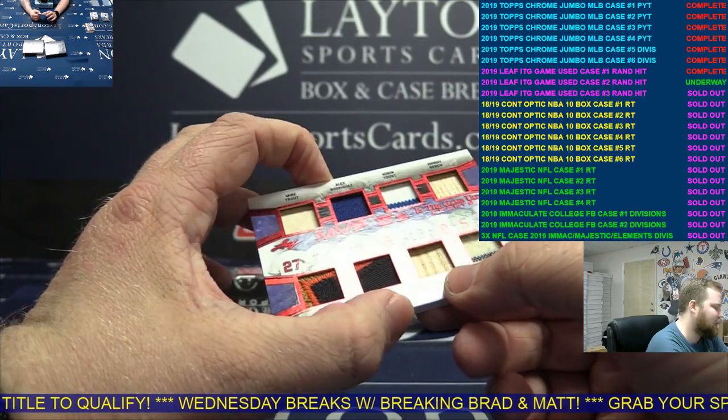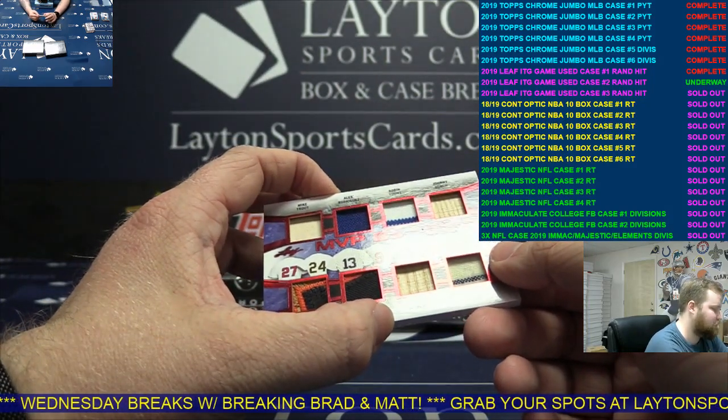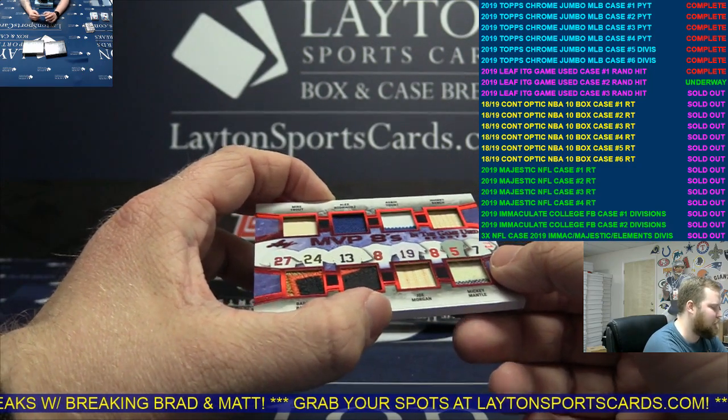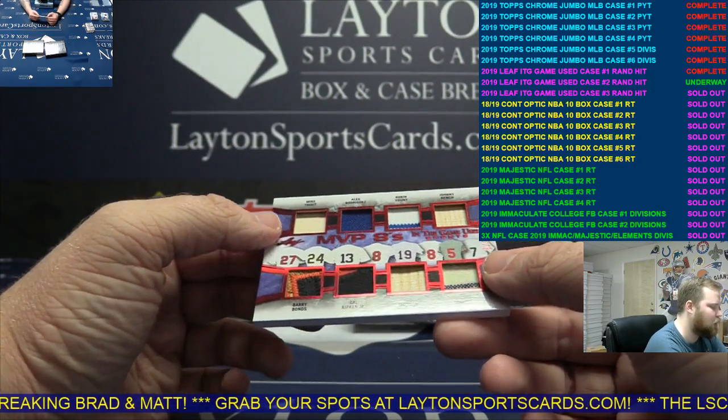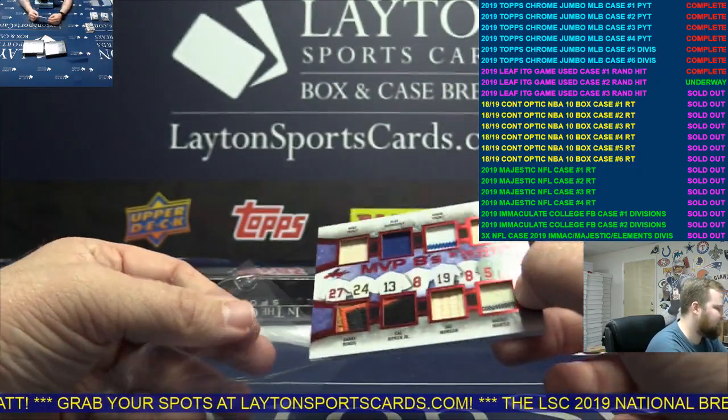Got eight-way relic on the back, 2 of 3. Mike Trout, A-Rod, Robin Yount, Johnny Bench, Barry Bonds, Ripken Jr., Joe Morgan, Mickey Mantle. Nice. Congrats on that.